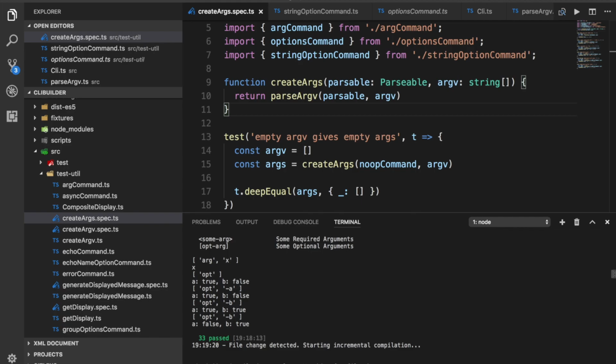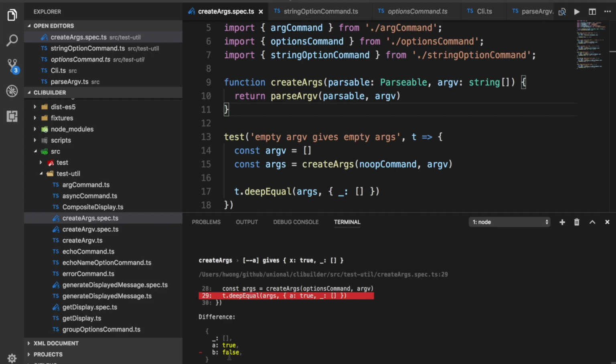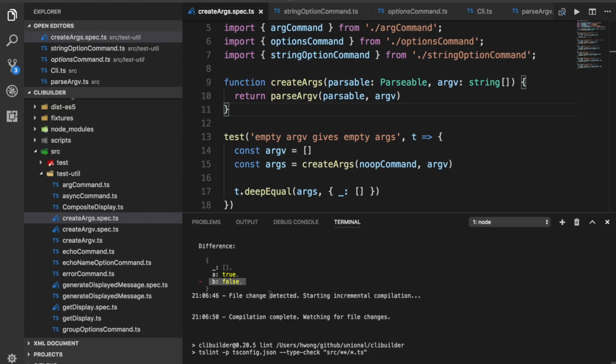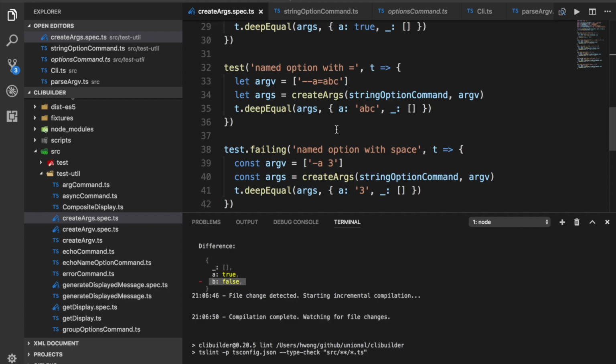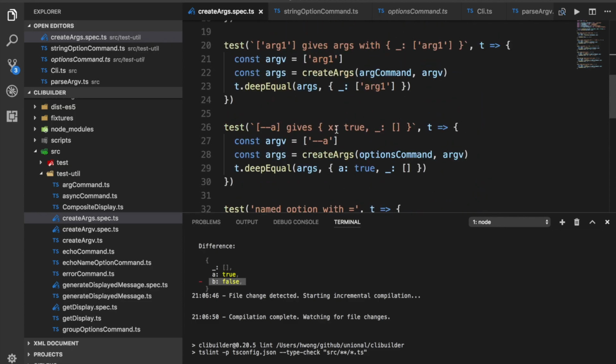So with that, let's see how we are doing in the test. Oh, it has a B, because although it is optional, it's still created. Actually, the minimist will still create it, but since it is false, it doesn't really hurt. So what should I do? Should I include it? Yeah, it's okay, because this is the option command, and I am fine in including it. False.